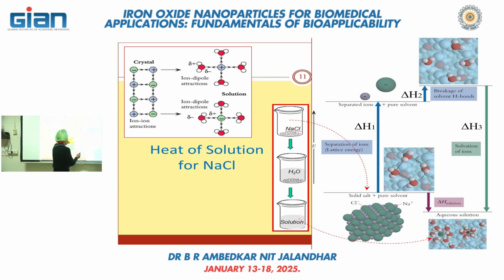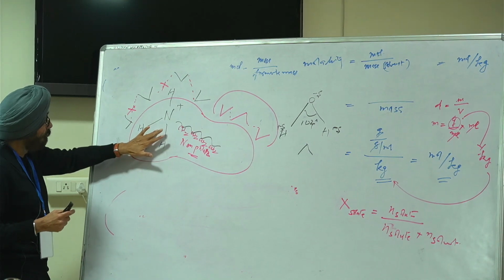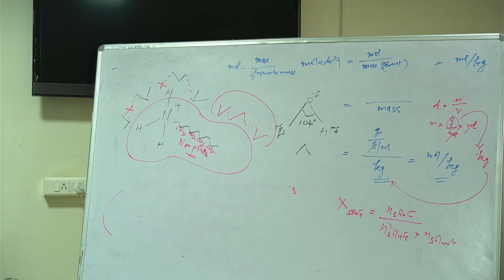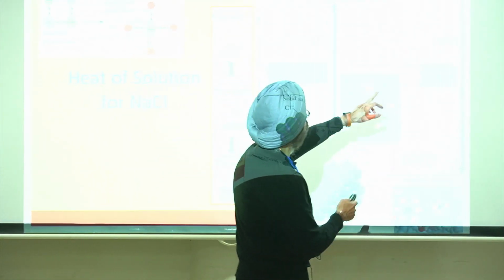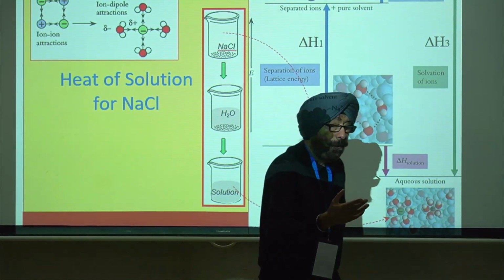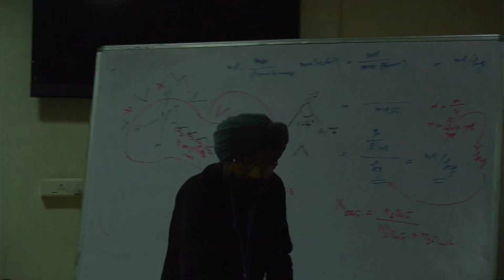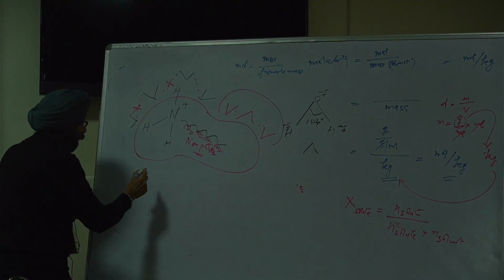But once you have broken the hydrogen bonding, now you see the water molecules are independently existing to solubilize the ion. So now you have independent ions ready to interact through the dipole-ion type of interaction, okay? And this step is highly exothermic. The energy is going to be released from here all the way here. So what is the conclusion? The conclusion is about this solubilization of sodium chloride in water.